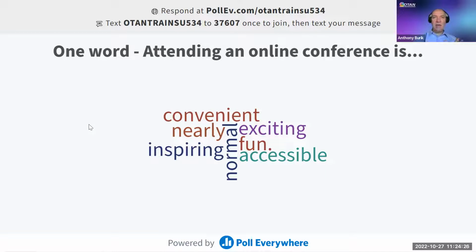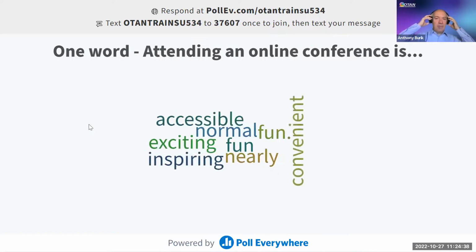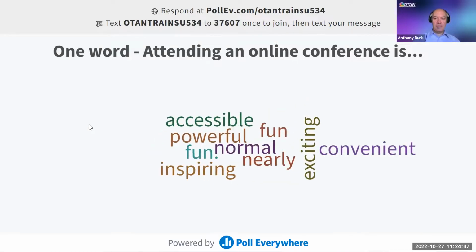If a number of students enter the same term or the same word, then those words will increase in size and get a little bit more prominence than the other words that appear in the word cloud. You'll see it's a dynamic activity as well.